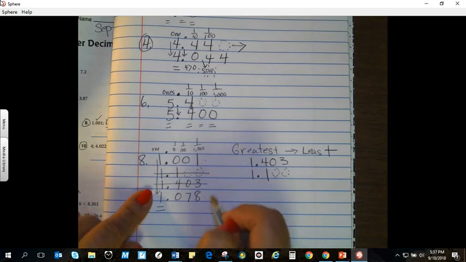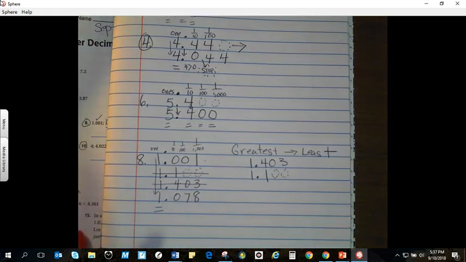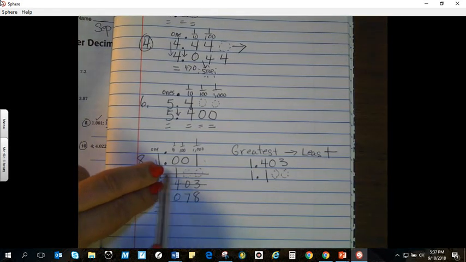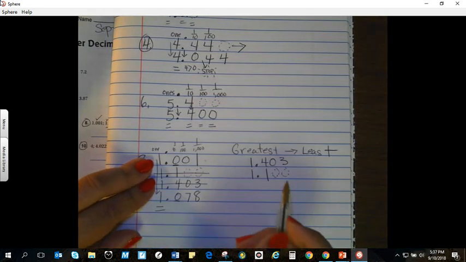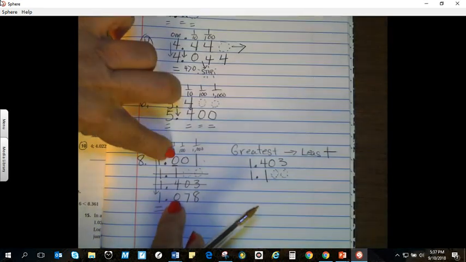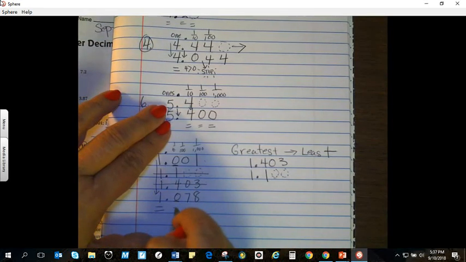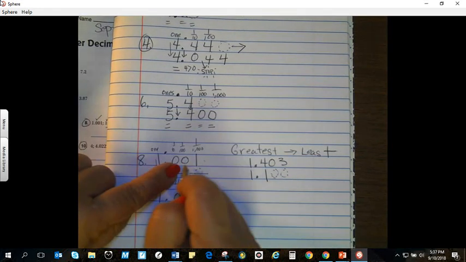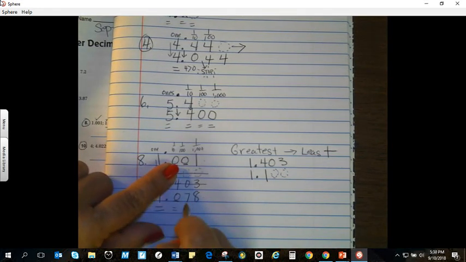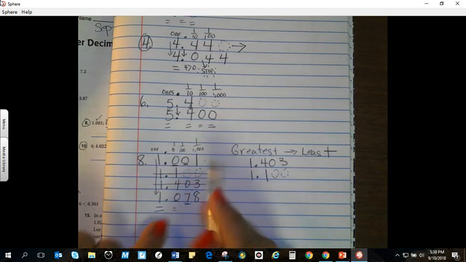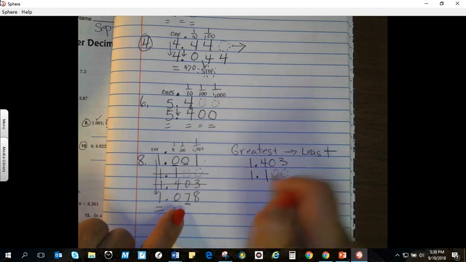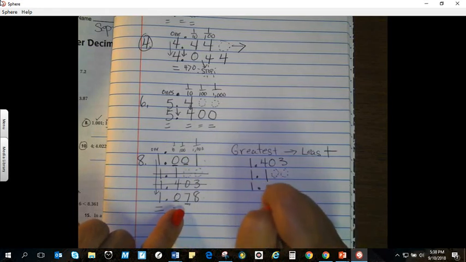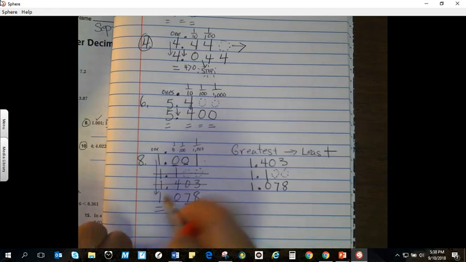Now, let's look at this one because we are putting them in order. These two are done. Now, this 0 and this 0, those are the same, right? So these two numbers are equal. So I'm done with, I can put equal here, it's done. Now moving over, I'm just looking at this number and this number. So in my hundredths place value, I see that the 7 is greater than my 0. So I'm putting my 1 and 78 thousandths is next. Now I'm done with here.